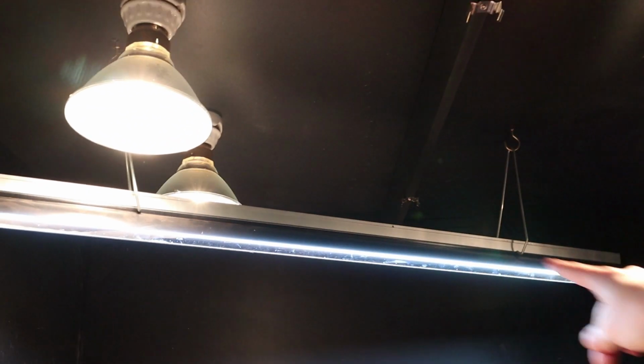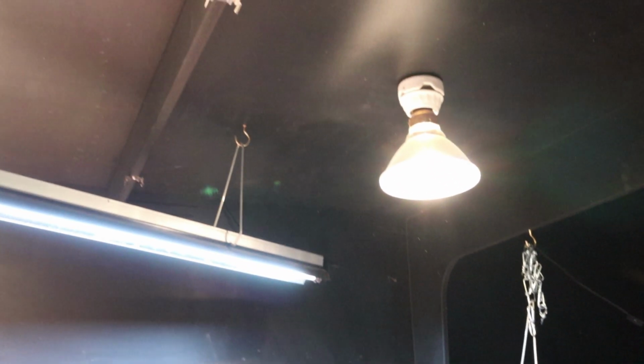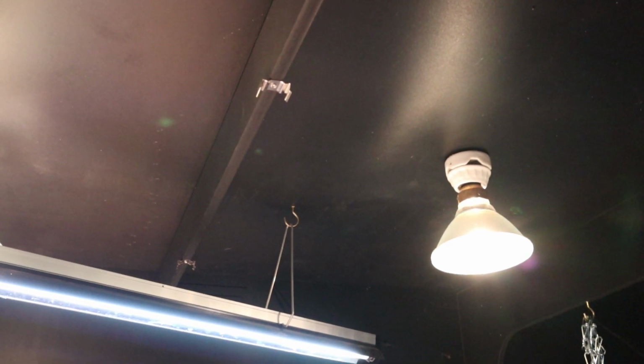So that's kind of why I did something different with the UVB, so it got closer to him, and over there, this is dropped down more instead of being really high up like with one of these. So that I really wouldn't recommend as a customizable feature. Maybe they have different ways to go about it that you can ask for, but what I did specifically here, I don't think works too well.